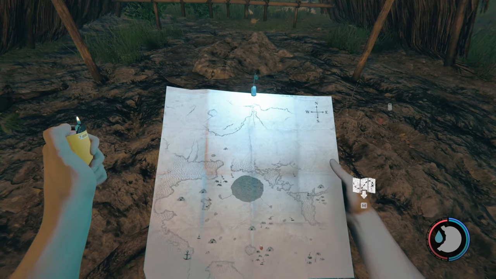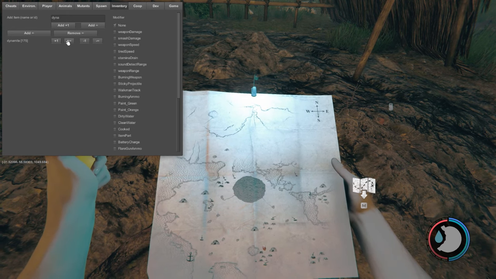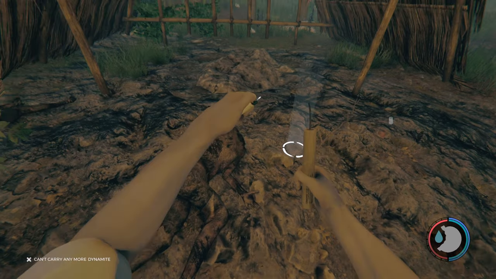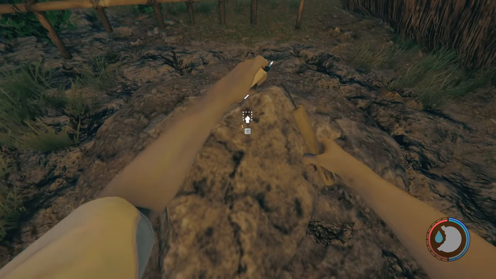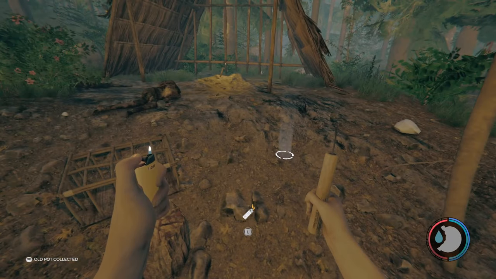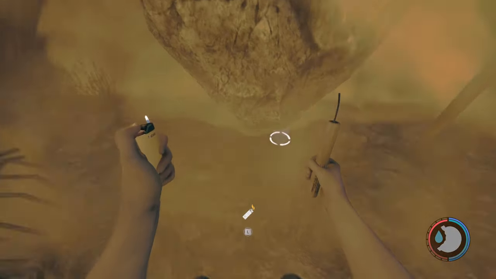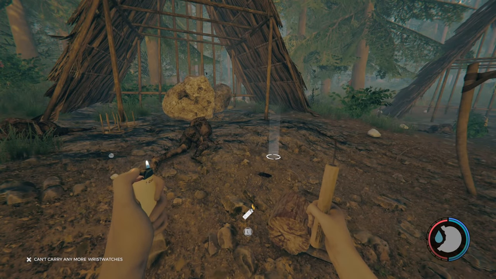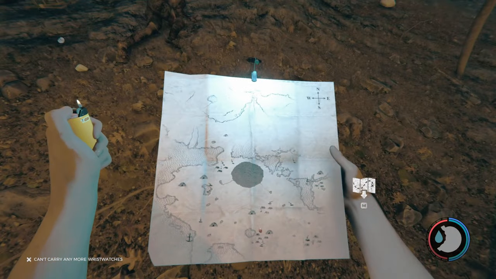Okay. You want to pull out your stick of dynamite. I have to get more. Pull out your stick of dynamite. Light it on fire. And stick it in the ground. Step back a little bit. It's a pot right there. And then inside here, you want to get the weapon part. There we go. Right?